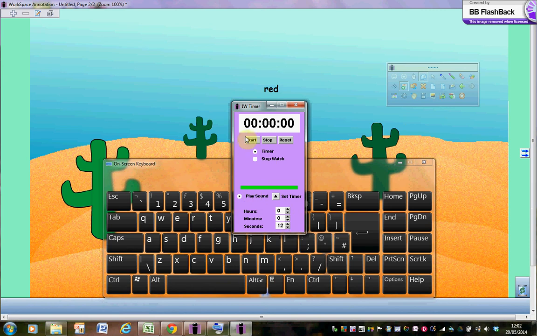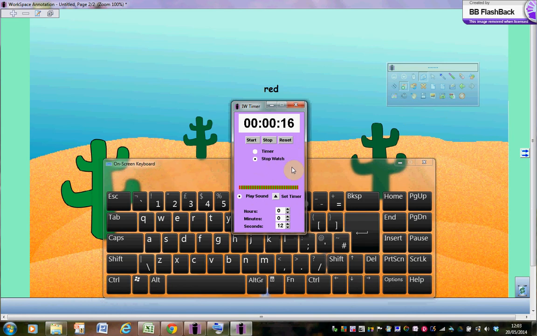If you were timing an activity and you start, the timer will count down from the time you originally set, or the stopwatch will count up, and at the end of this period of time it will make a sound just to let you know that you've reached the time. So if you want a timed activity with your students, that's a really easy one to use.